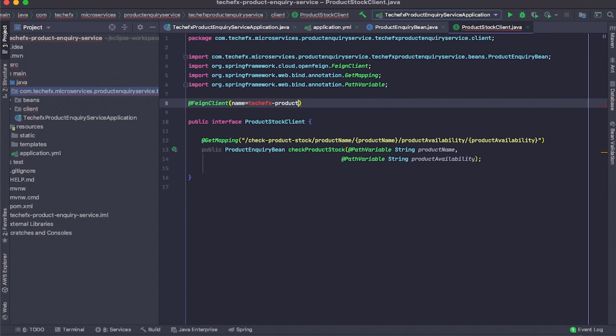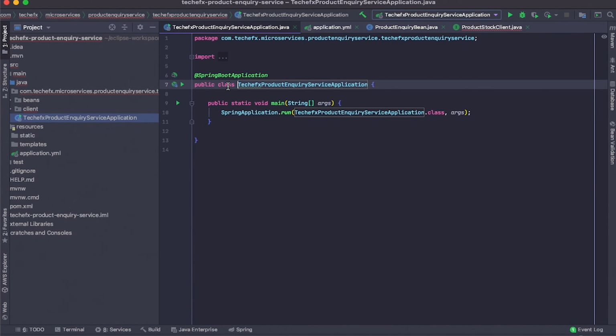Here, the name of your microservice. So it's TechEFX product stock service. Remember, this is the name we have given for the stock service.